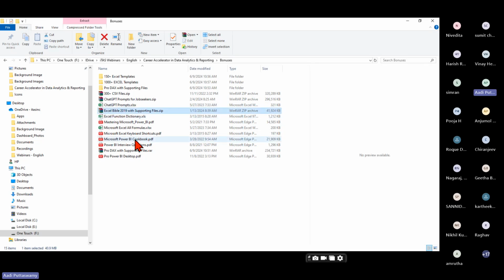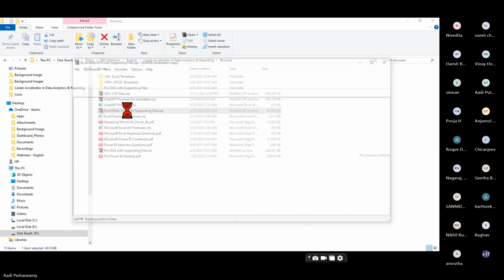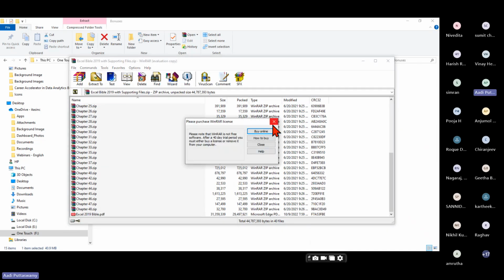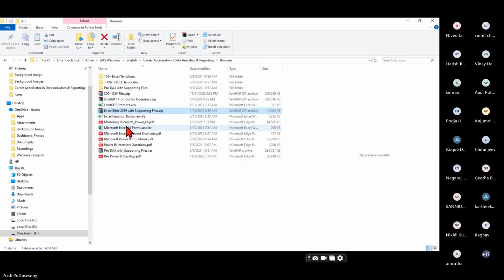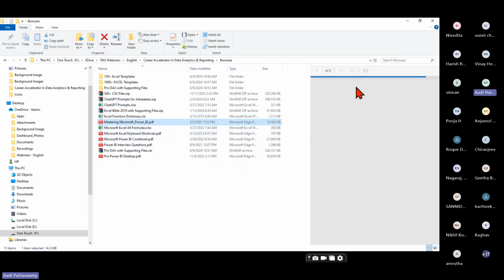The Excel Bible is there, a complete Bible 2019 with practice files, chapter wise. And here you have Mastering Power BI, one more book. A complete Power BI book, a very big book actually.